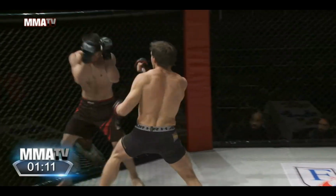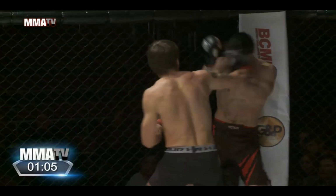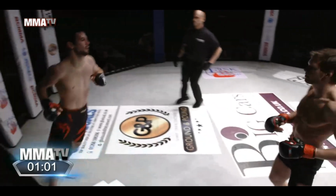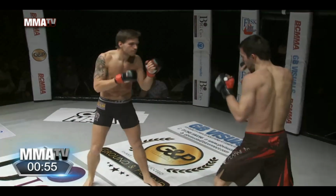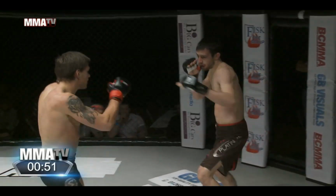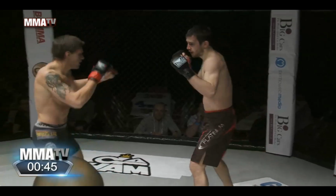It's a lovely combination of strikes. Started with the body kick there, then 7, 8, 9, 10 shots getting through, and it finishes with not much of a defense there. It all started with that nice kick to the body, backed him up, and he followed up. That must have been 10 beautiful shots. Very nice from the Norwegian. You definitely see the result of that, a lot of reddening to the face. He's not focusing as well.